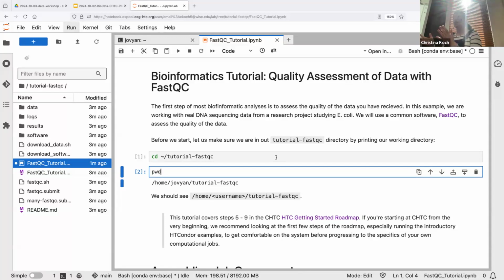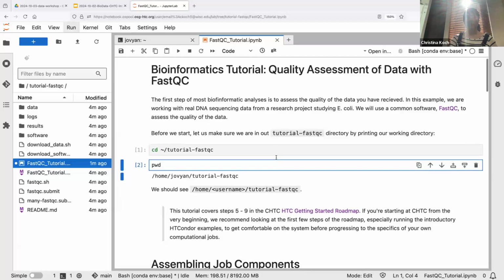a stand-in for any process where you're analyzing a data file, right? You have some kind of input data, you want to run it through some kind of program, no matter what it is, and get some kind of output. In this case, the program we're using is FastQC, and the data we're using is sequencing data. But the principles remain the same for a variety of use cases and research domains. All right.